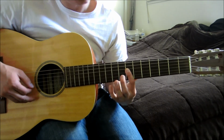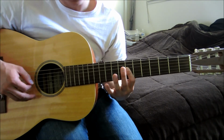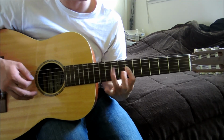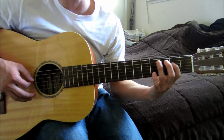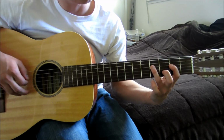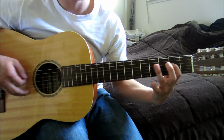So you're going to do 7th to the 8th on the B string, 7th to the 9th on the G string, 7th to the 9th on the D string, and then 2nd to the 4th on the D string. And when you pull off from the 4th to the 2nd, you're also going to pull off the 2nd to the open.